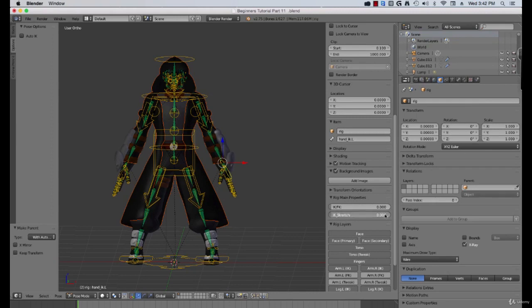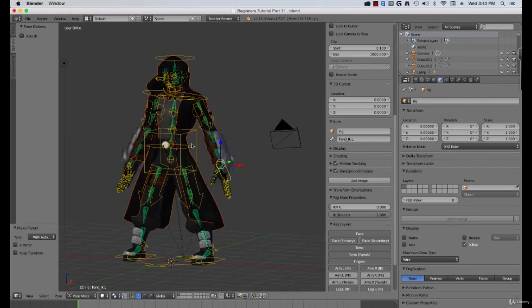Just turn that to 0. And now when you move it, you'll see it doesn't stretch like it did. I like to keep it on because it gives a good squash and stretch effect when you're animating.